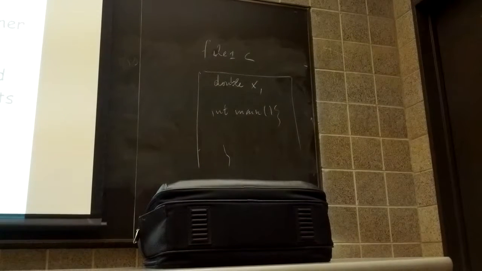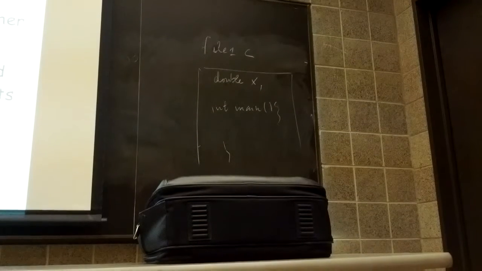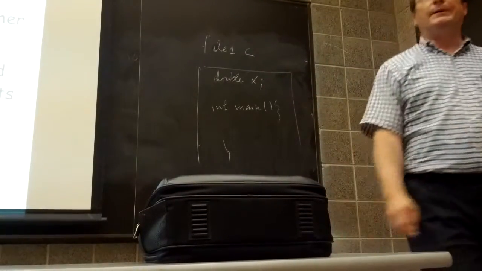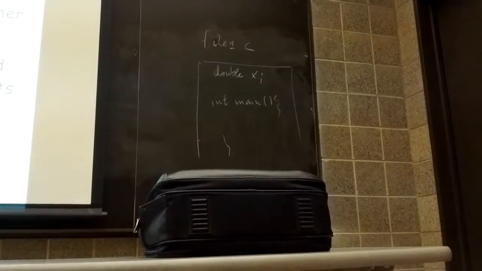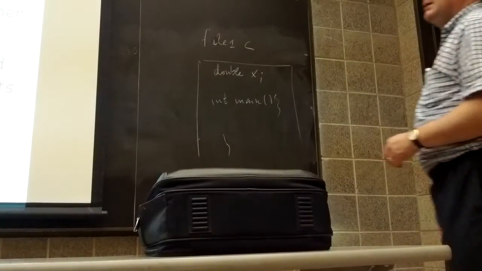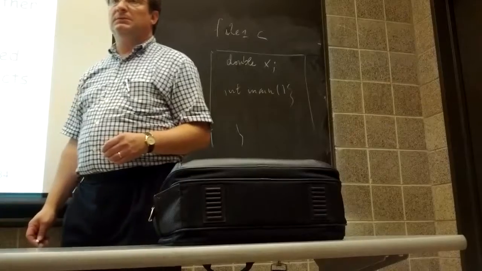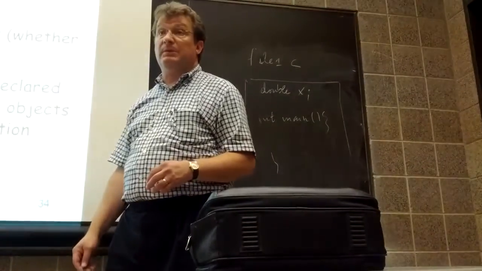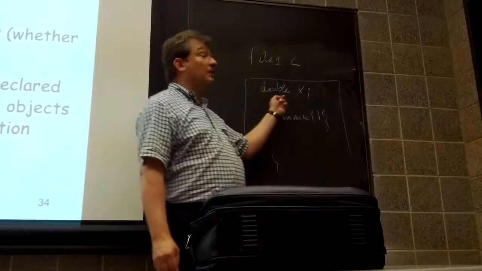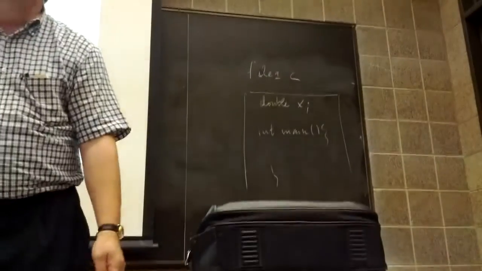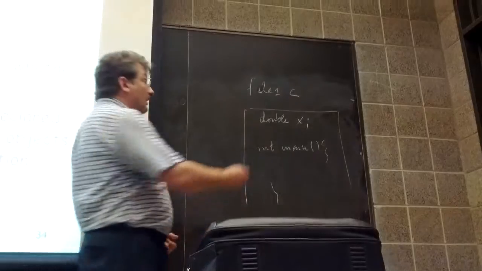So it will cause space to be allocated at runtime for this double floating point number x. So this is a file scope definition. What is the difference between file scope and global? File scope is for global variables. This will be a global variable. It will be used also in other files if you want, as long as this was not declared static.